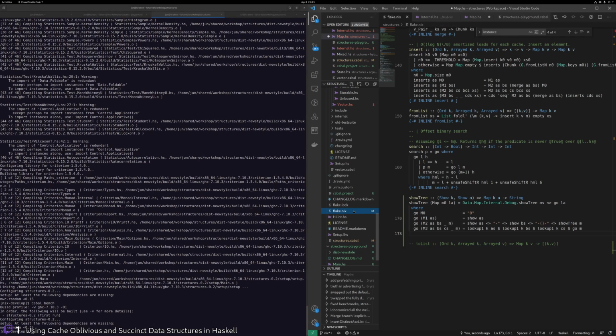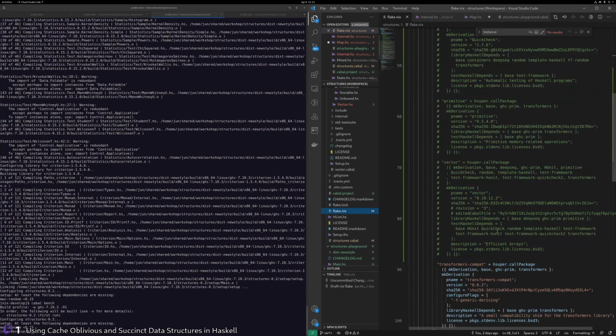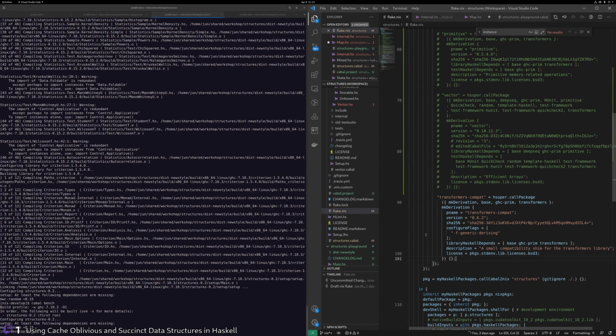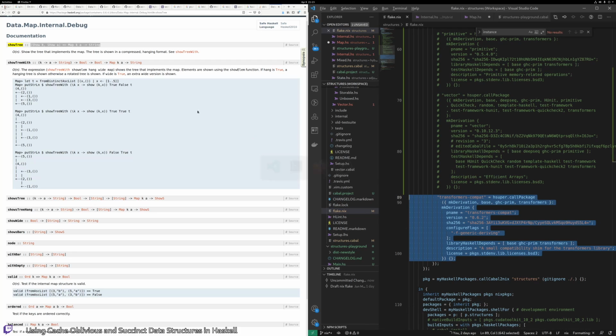Well, then maybe that's a job for Nix. Maybe we can get MWC random from the crazy raw git list of Nix packages. I think I kept that around.